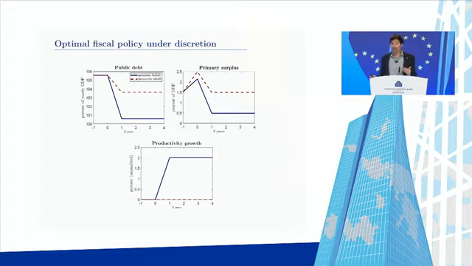Why? Because in the optimistic economy, the private sector starts to invest, and higher growth contributes to lowering the public debt to GDP ratio, so it contributes to jumpstart the economy out of fiscal stagnation. So what this tells you, and I will conclude here, is that to get out of fiscal stagnation, what the government needs is a combination of fiscal action, but also movement from the private sector. So to get out of fiscal stagnation, you want the private sector to come with you. You want to spur private investment, so that helps you to reduce the public debt to GDP ratio. But that may not be possible if the government cannot commit to its future action.